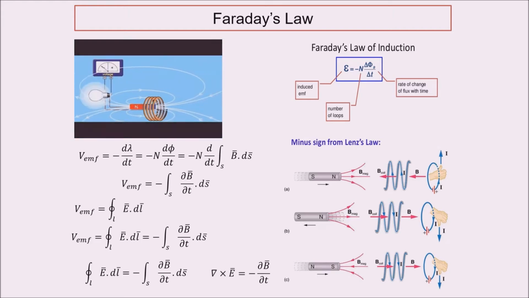And here you can see that if you change the magnetic field from left to right, the induced current will be right to left, and the polarity becomes positive here. Now if you move it the opposite way, north to south, or right to left, the current direction will be opposite and the induced voltage will be opposite too.